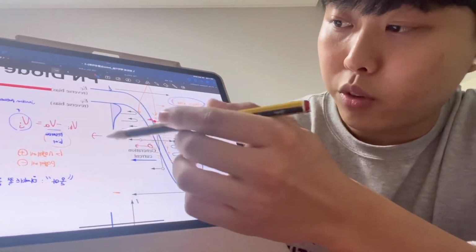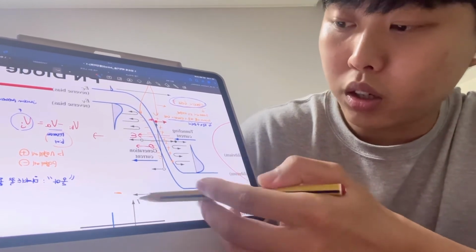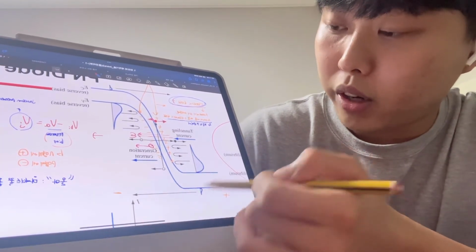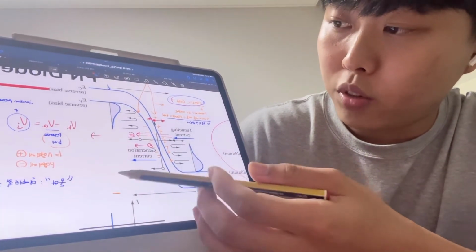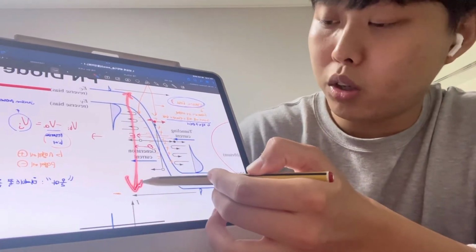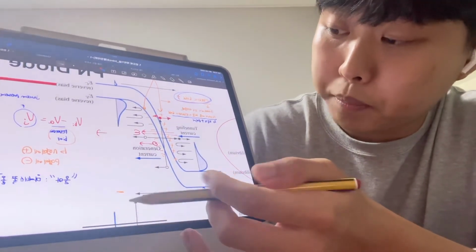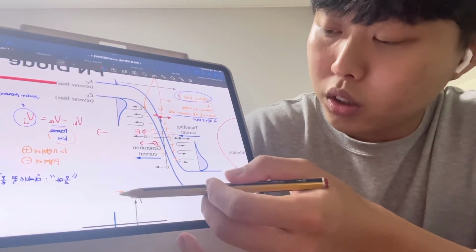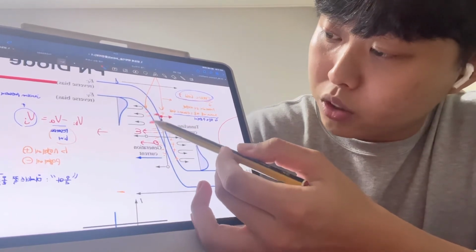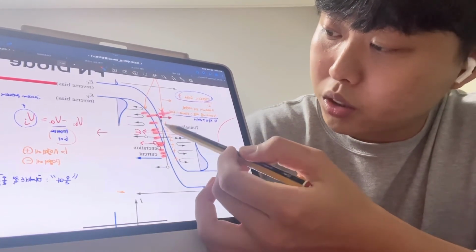Reverse bias means you give a positive charge to the n-type part and a negative charge to the p-type part. So this diagram is for the reverse bias, and if you give a reverse bias, as you can see, the junction potential gets much higher than before in the thermal equilibrium state. If you give a minus charge, I mean a negative charge, the mobile carriers will be located near here negatively, and here positively.